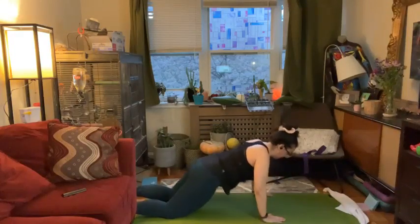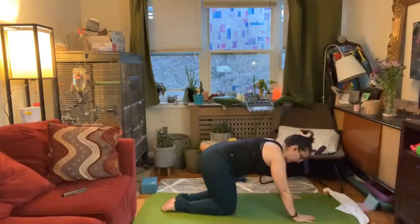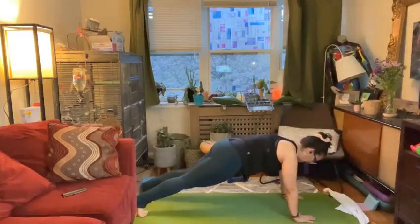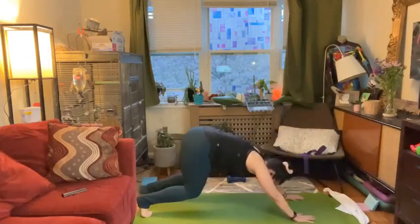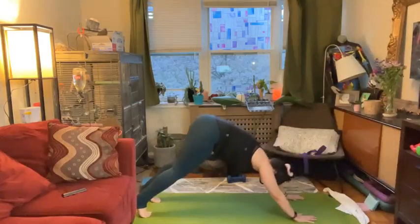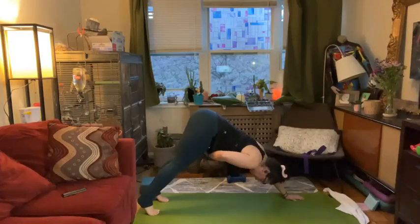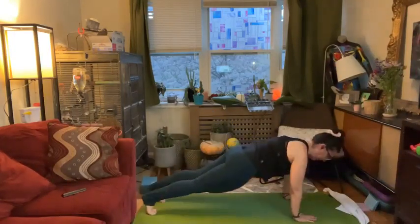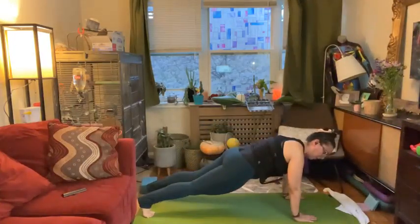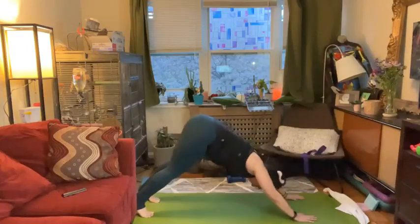Next up, we've got a plank — and I also added down dog right into that plank. If you're not ready for the plank, you can stay on your knees and just shift back into child's pose. Otherwise, press yourself up into your plank. From here, you can bend your knees and send glutes back towards heels, bringing biceps towards ears, then rocket yourself forward. Or you can send hips up towards the sky for more of that hamstring stretch in down dog, belly coming towards thighs and biceps by the ears. When you need a break, send your hips up.